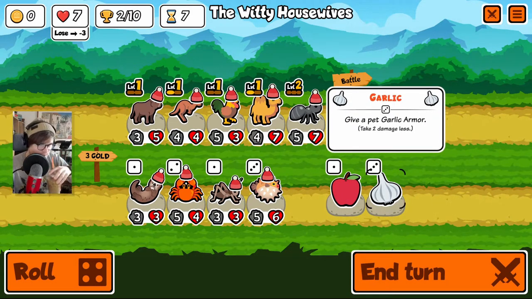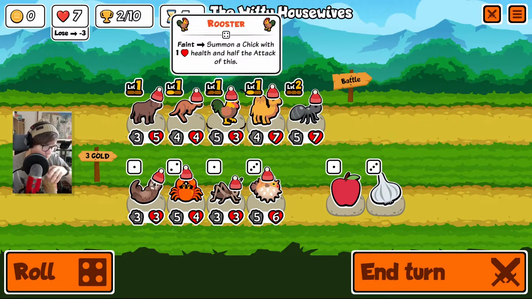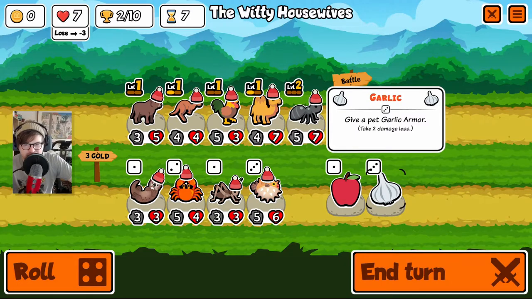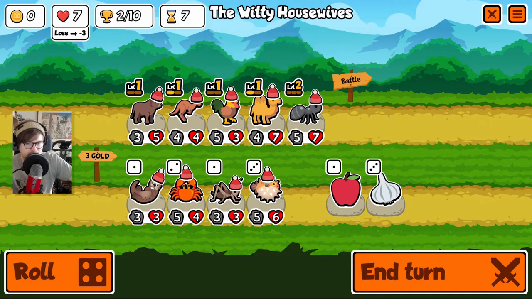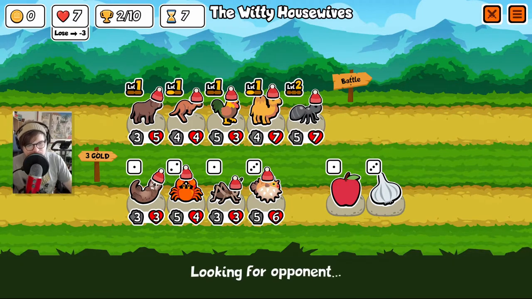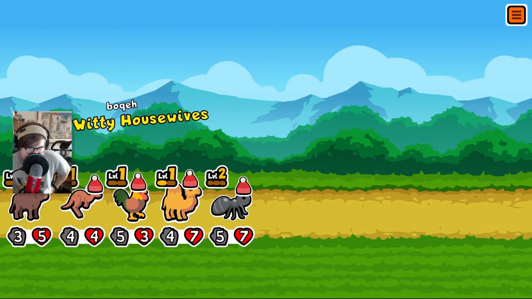I could do garlic armor on the camel still. Garlic armor gives 2 damage less on whatever pet has garlic armor, which is good at this stage of the game, but I don't really care that much.